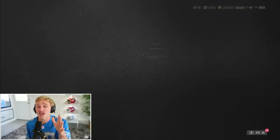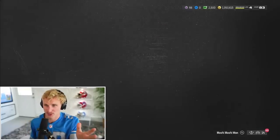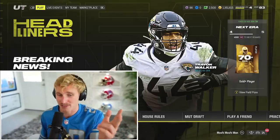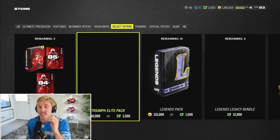Although it's kind of sad, I only got 1 touchdown, so it's only 1 max fantasy pack. But I get 1 pack of my choice because of the rage quit. So this is your first ever pack and play episode. I get to pick a pack for the rage quit. I get 1 for my touchdown and $75 goes in the bank. Survive the playoffs. Amazing. I get 1 pack of my choice.